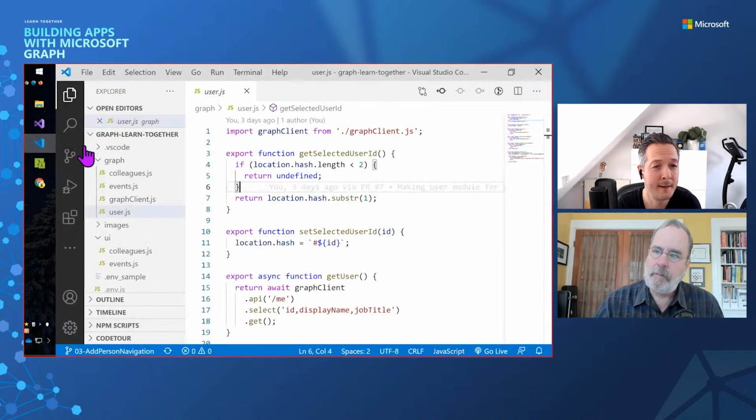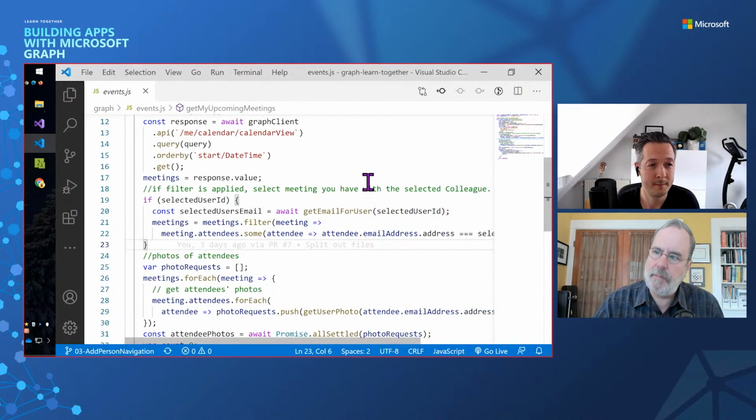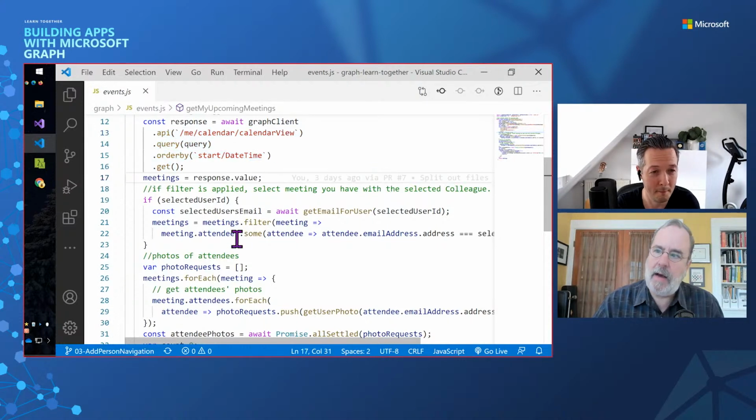If you come in here and look at the events code, you'll see that this is the calendar view that you talked about earlier with Rabia. And now here we're just saying if a user is selected, then we're going to go ahead and filter down those meetings.